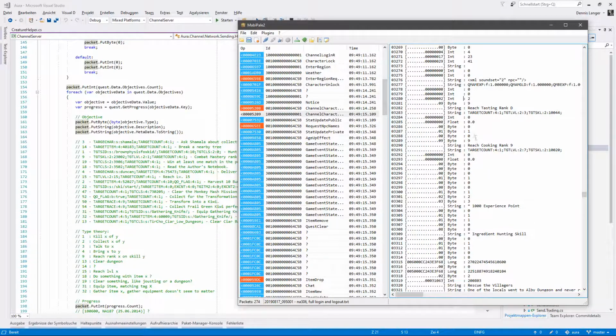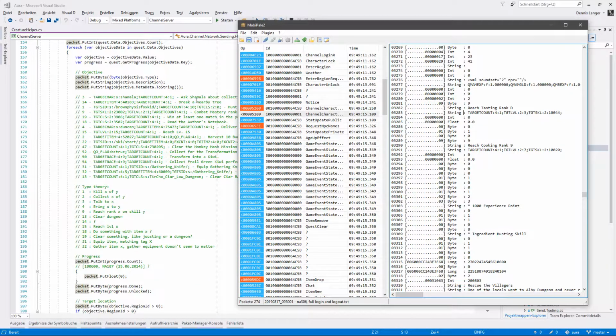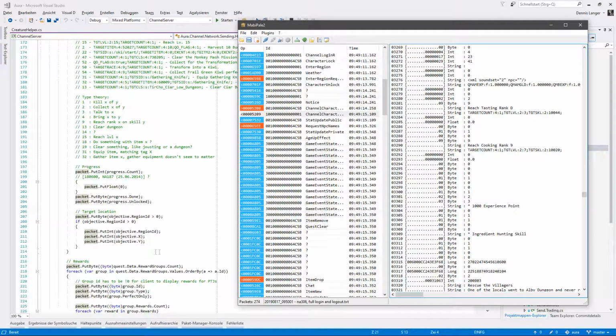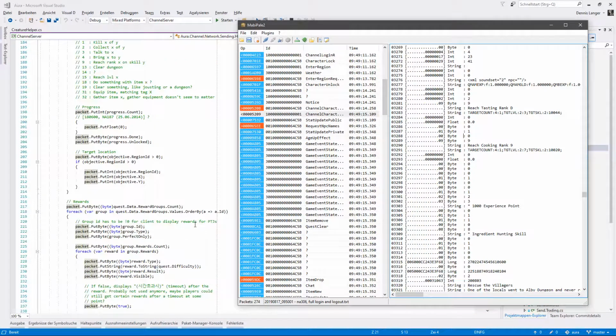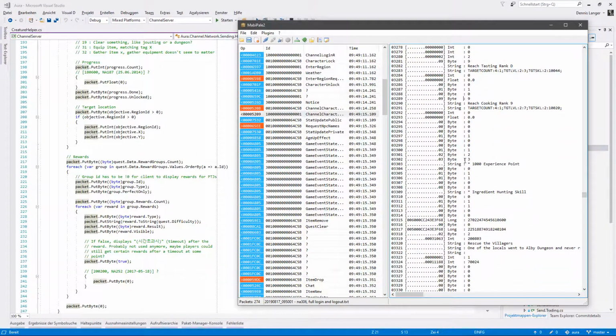So when you start to do this, you're basically gonna learn a lot about the packets and how they're structured. So we have two objectives, which is byte, string, int, float, byte, byte, and if this byte is 1, then you're also gonna have the read information which it uses to show you where to go for that objective. But we don't have that here, and then we get to the rewards.